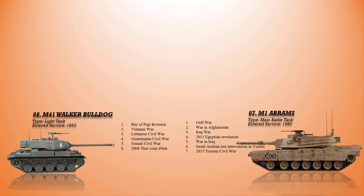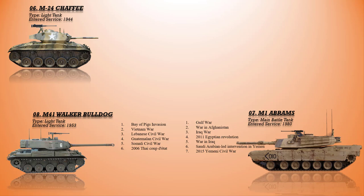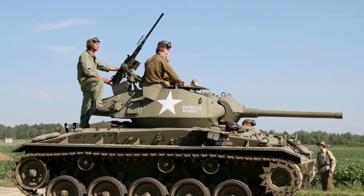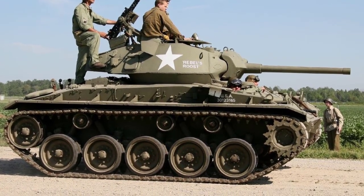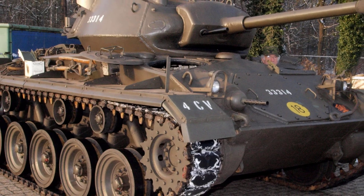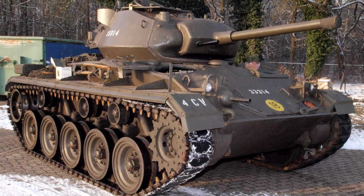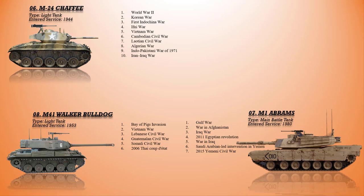At number 6 is the M24 Chaffee. This light tank began widespread use in December 1944, seeing action mainly in northwestern Europe and the North German Plain, where British forces engaged German troops. It was also used in post-World War II conflicts such as the Korean War, where M24s were the initial U.S. tanks directed to combat the heavier North Korean T-34-85s supplied by the Soviets. It was also used by the French in the war in Algeria and the First Indochina War, and was supplied to many armies around the globe for use in local conflicts.